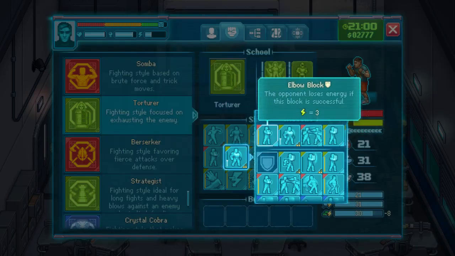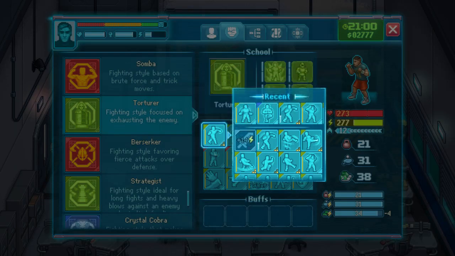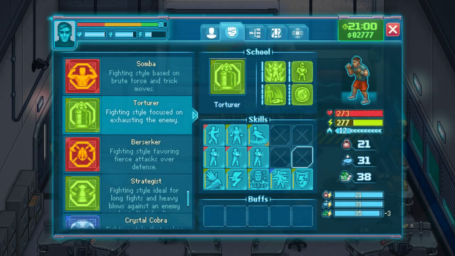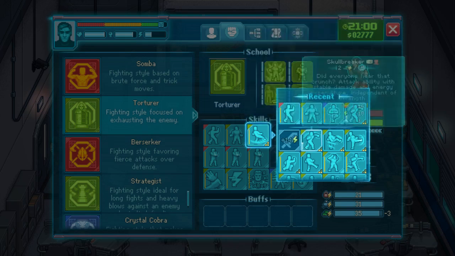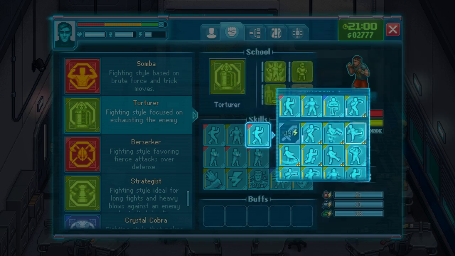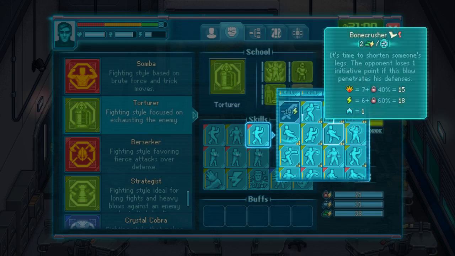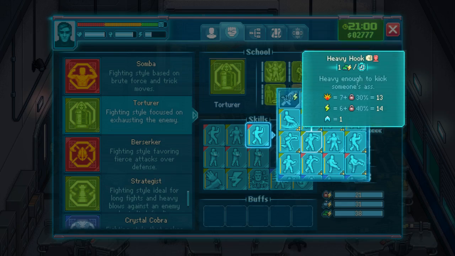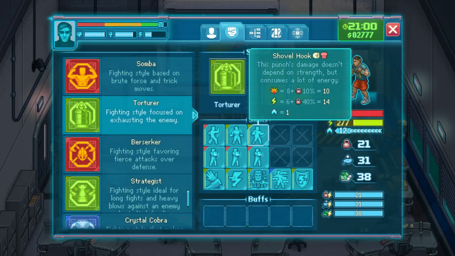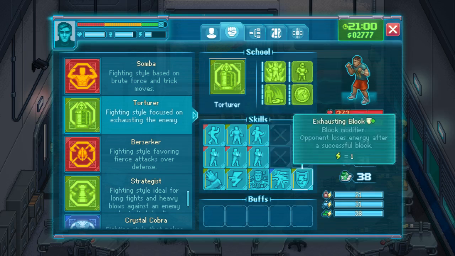Let's say I face some more casual enemy that I don't need to hardcore tryhard against. So in a situation where I have a casual enemy, this is not good enough, so I need shovel hook. As you see, I mastered sneaky punches because it's a great move. I basically recommend the moves that I use. And this is all mastery. Break the rhythm, dead grip, calculated exhausting block.